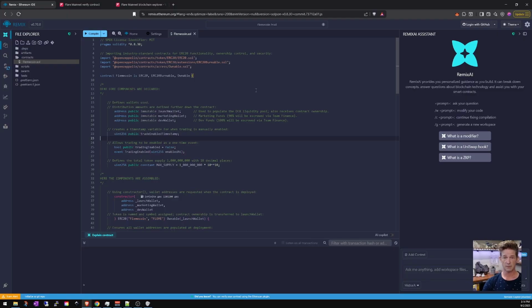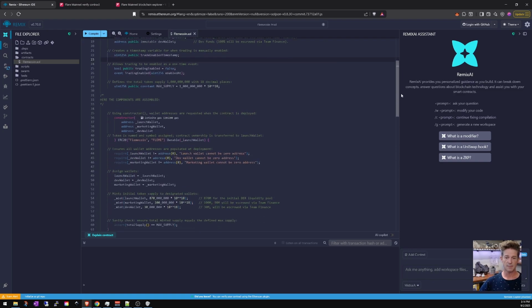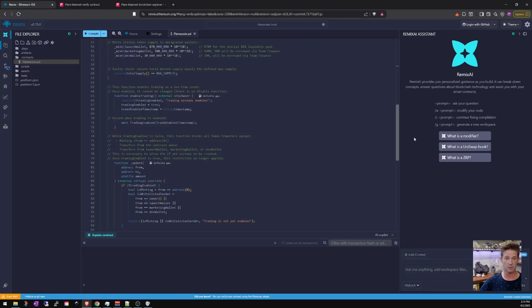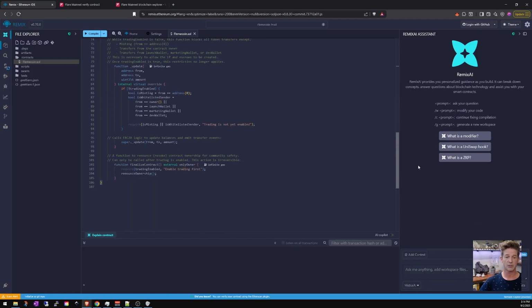So what I'll do here is overview what I'm looking at and review the contract and then compile it and deploy it and talk about a few steps along the way. So let's get started. What you see here in the middle of the screen, top to bottom, is the full contract. Once this is deployed to the network, it will be in clear text. You'll be able to see the same code line for line on the public blockchain.